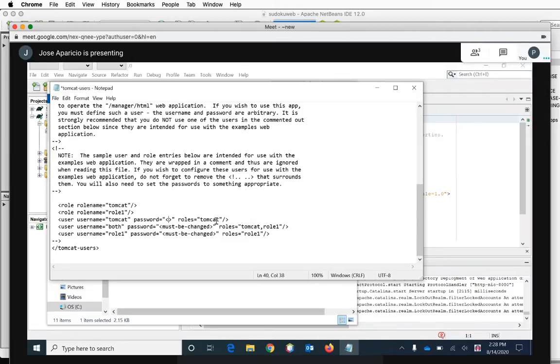You don't need that. In the quotes, delete everything inside the quotes, and then choose whatever password you want. I'll keep it simple. And then save it, File, Save, or Control S. Then you can close that.